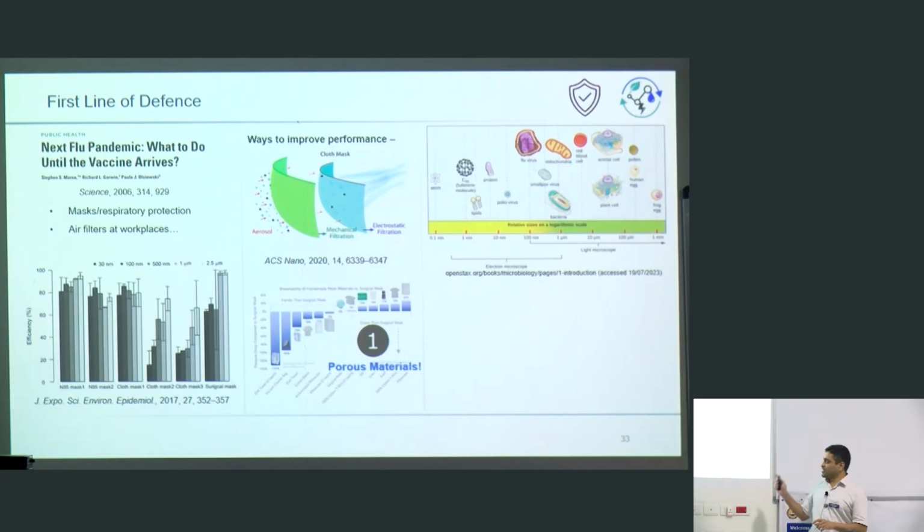I said sizes in my graphic over here, but this is an elementary school textbook. All of us have seen this, right? So we know that bacteria are somewhere over here, which is 1 micrometer. We can start seeing particles that are bigger than bacteria using naked eyes. Things that are smaller than bacteria are hard to see using an optical microscope.